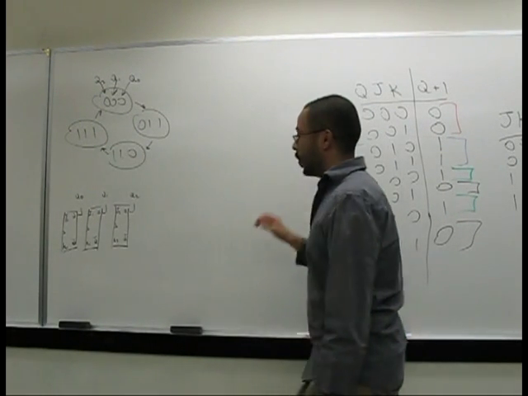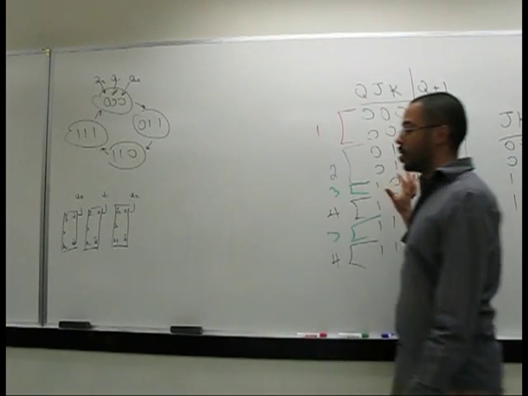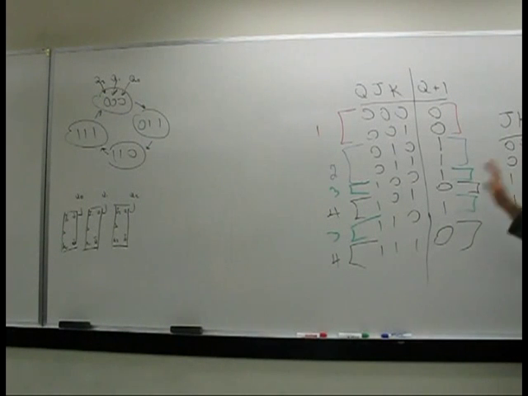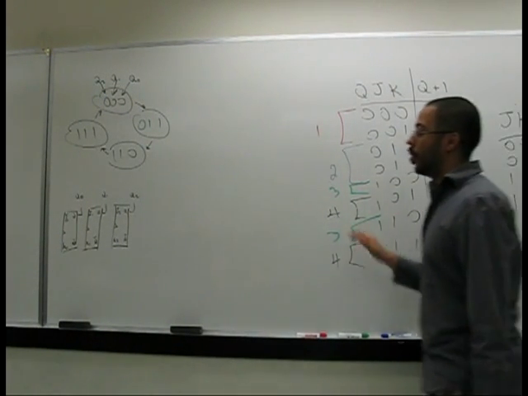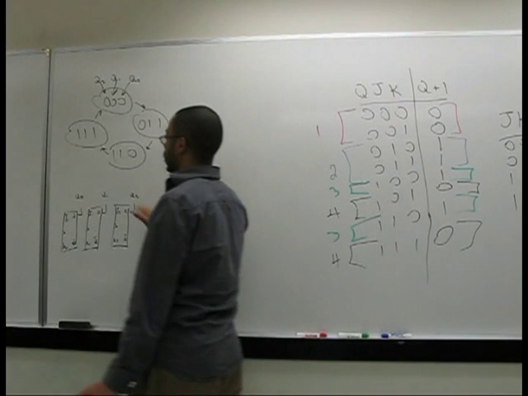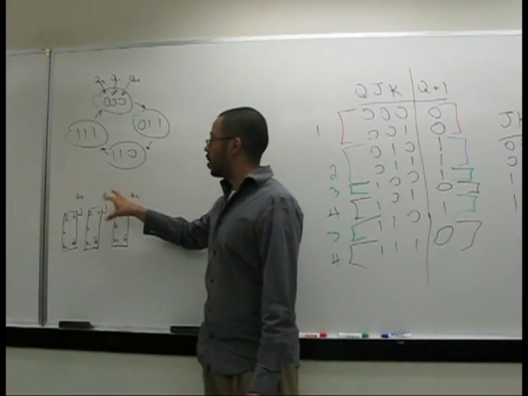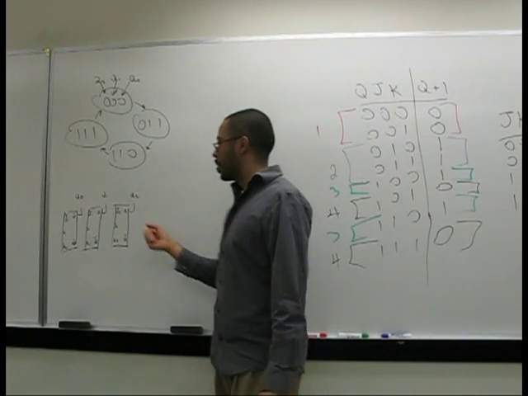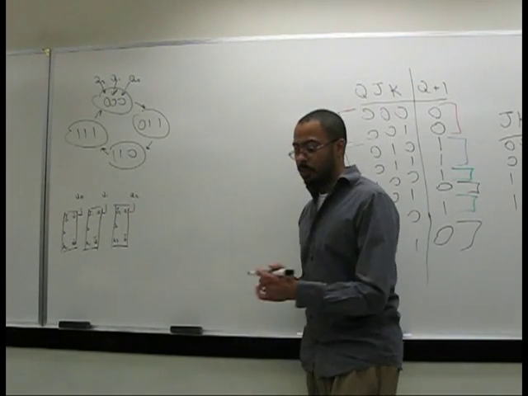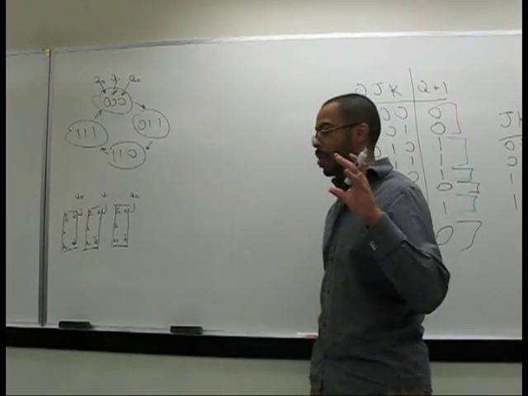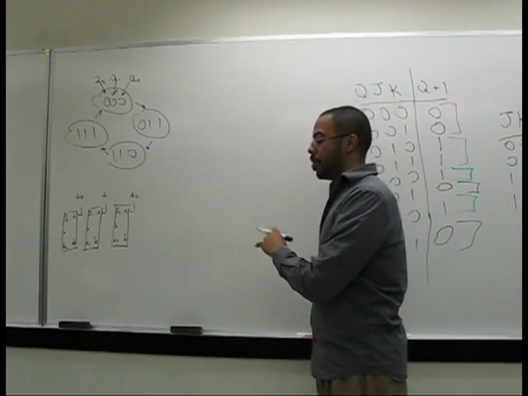All right, so we have to incorporate the transition table to be able to do that. I know I'm going to step in and out of frame of the camera, but hopefully you can still hear my voice. So we've got 4 statements to create 4 conditions to get our expected Q outputs. So what we have to do at this point is map out J, K for every flip-flop.